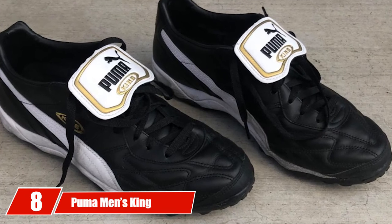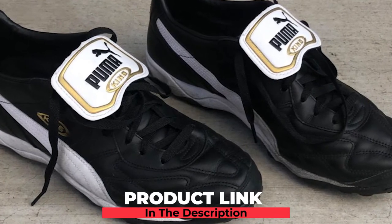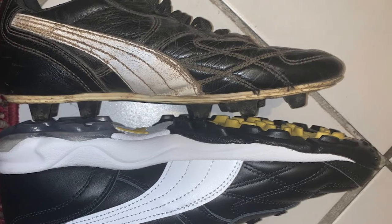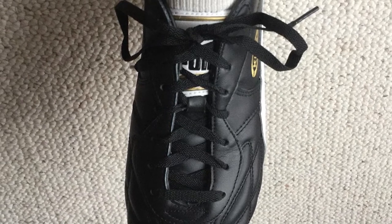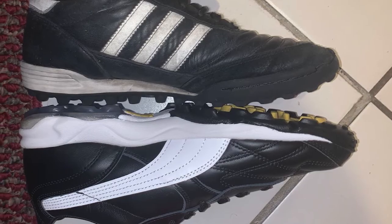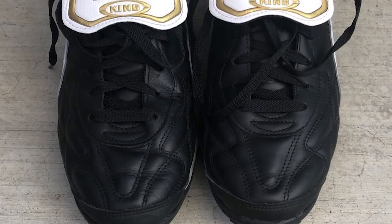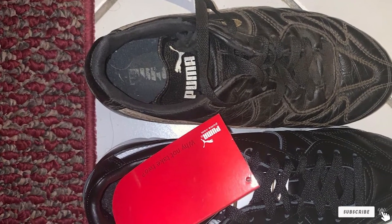The number 8 position is held by the Puma Men's King All-Round TT Soccer Cleat. Once again, Puma has presented efficient shoes for soccer that can give you a competitive edge in terms of physical resistance and performance. This special edition is characterized as one of the best turf soccer shoes to optimize your strength and dribbling abilities on the soccer field. The shoes feature a natural leather upper that offers unique comfort and extra waterproof abilities to keep you dry even during heavy rain. The insole provides extra cushioning in the most sensitive parts of the feet like the heel and foot arch. The upper mesh and shaft are made of special fabric offering breathability and heat containment during long hours of play.